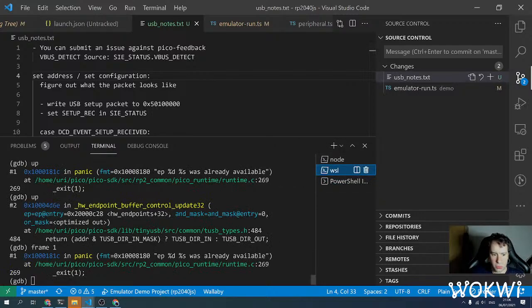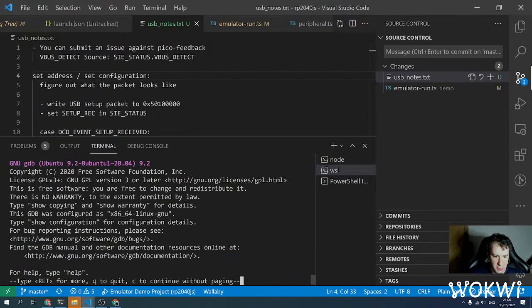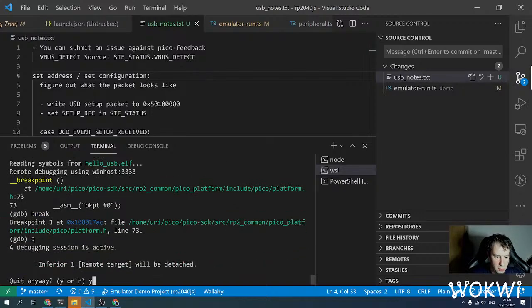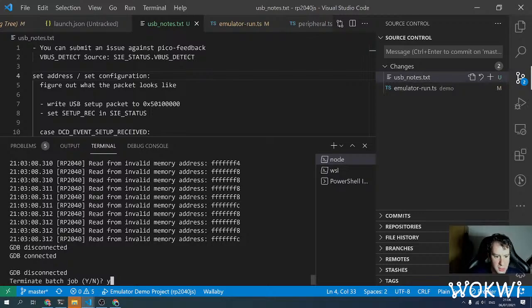Let's try to restart it and set a breakpoint here to see if we, oh no, we wanted to restart the whole thing.